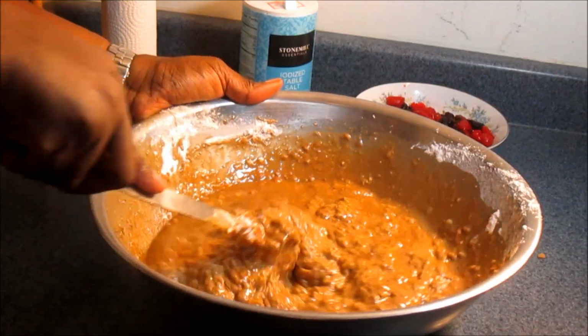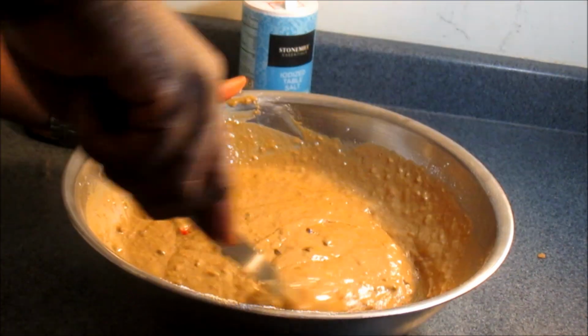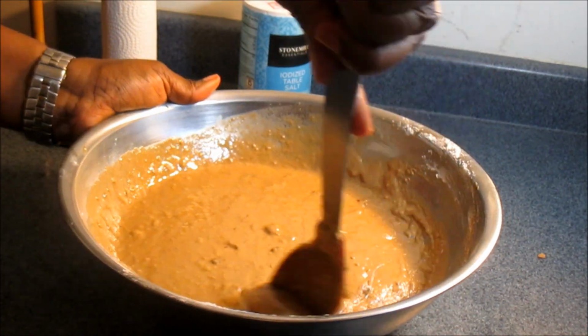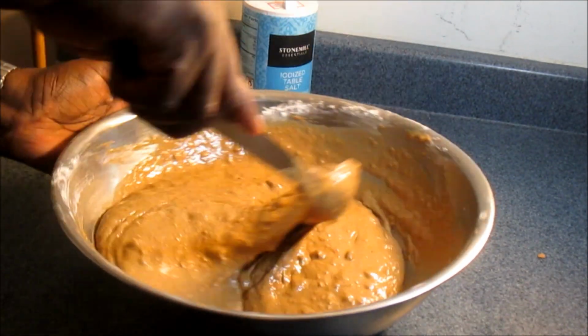Make sure you stir this thoroughly, nice and smooth. Now guys, make sure you preheat your oven at 350. This is going to take about an hour to bake.